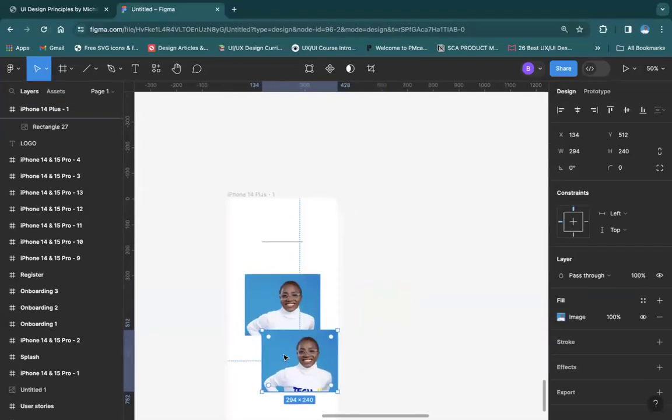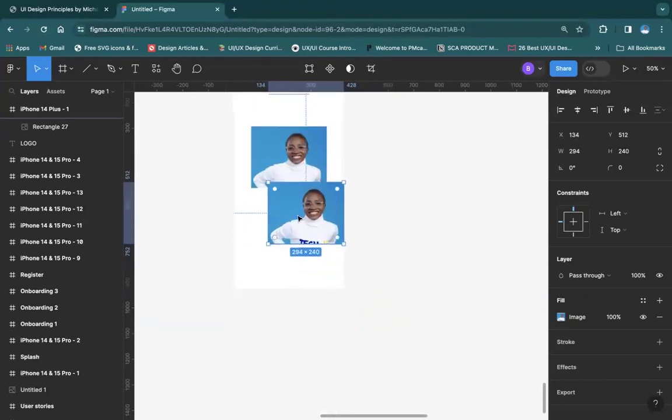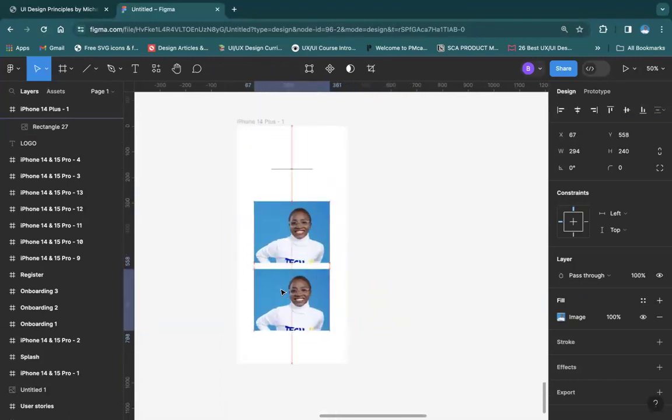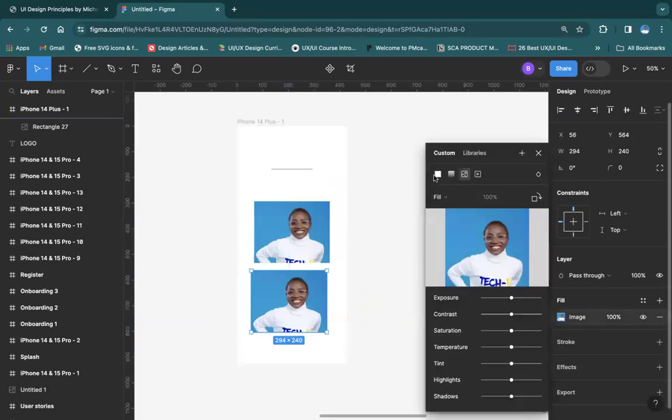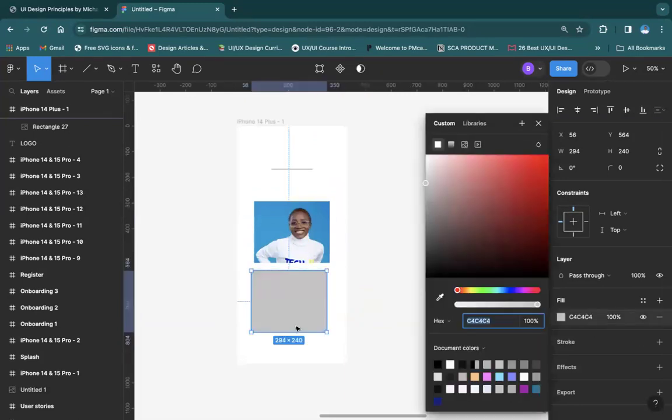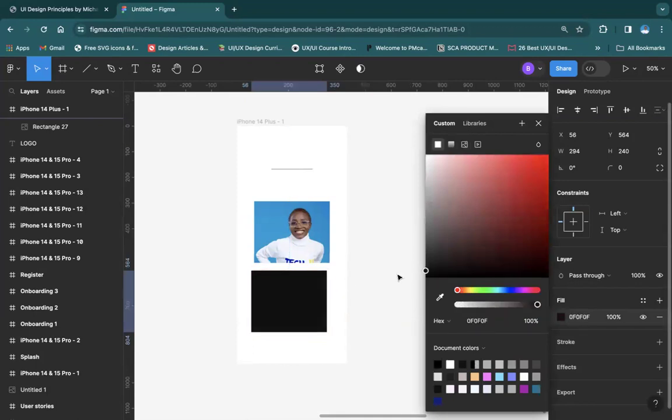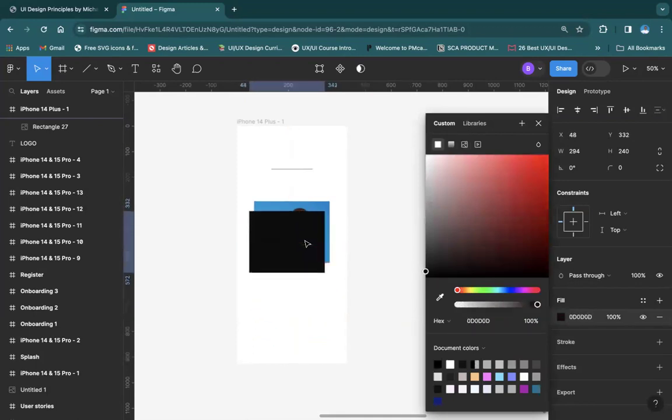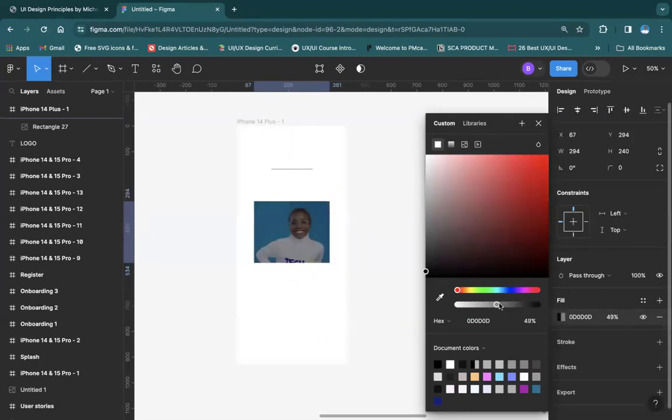So I can have an overlay, right? That's color and image. I can have this image and I don't want this image to work like that. And I want to add a color to it. I can decide to put a color on this, let's say black, and then bring it on top of this image. And so this is what we call overlay. So then if I reduce this, you would see that I can see the black in my image.